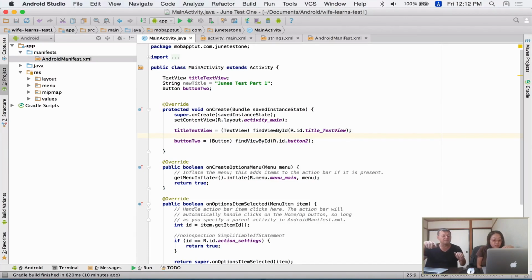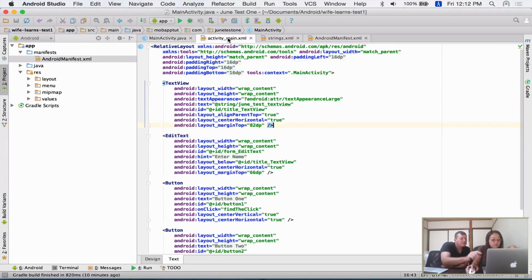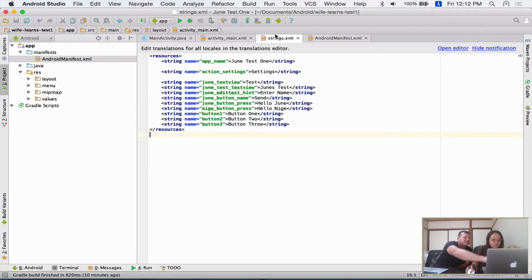So at the moment, go back to your XML. Your text is loaded with June TextView, isn't it? If you go to strings.xml, what does that actually say? June's test.